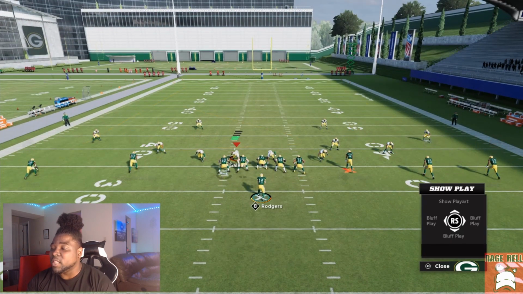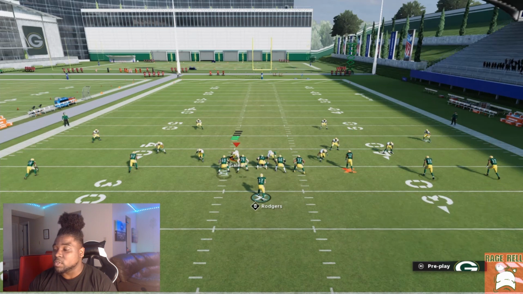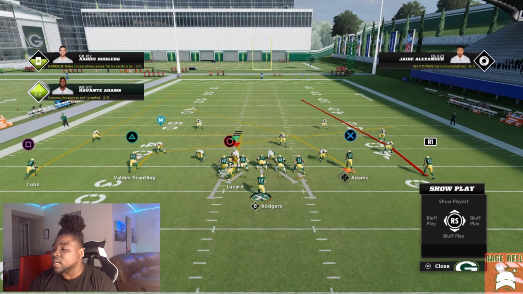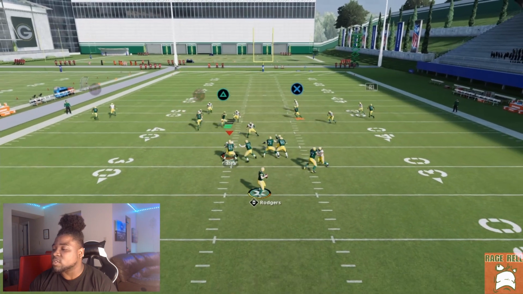Now, technically, I believe you can still use the same man beater setup if you wanted to. So we can still take triangle, put them on a slant, circle on the in route, smart route is in route, and we're still going to have pretty much the same read progression. So a lot of times triangle will get open, and also you will have circle route as well.